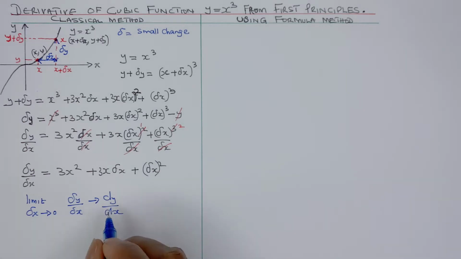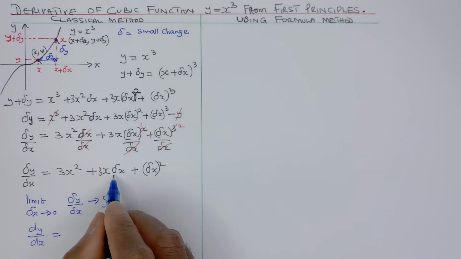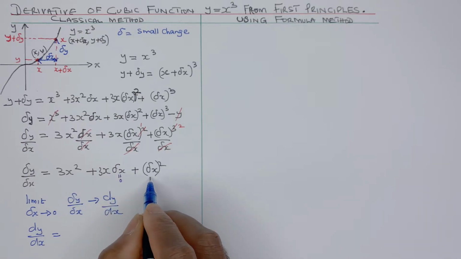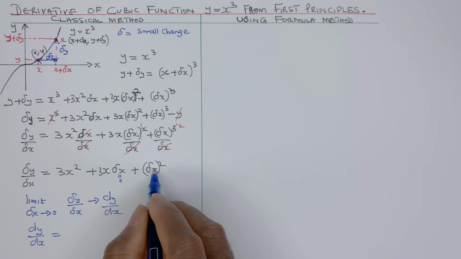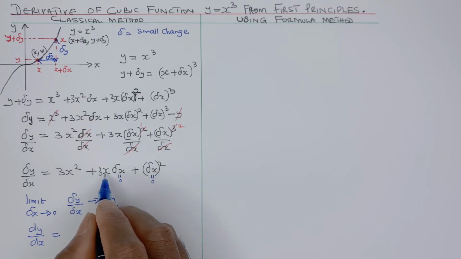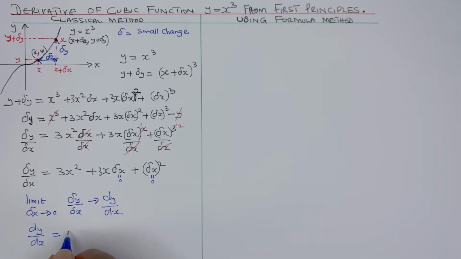So that's when we can say dy dx. We couldn't say dy dx until we got to this point. Now we have the authority to use dy dx. Therefore, dy dx will be equal to, well, delta x tends to 0. That means those terms would tend to 0, which means those would disappear. 0 times 3x would be 0. So finally we get 3x squared. And that's the derivative of y equals x cubed. And that's what we're looking for.